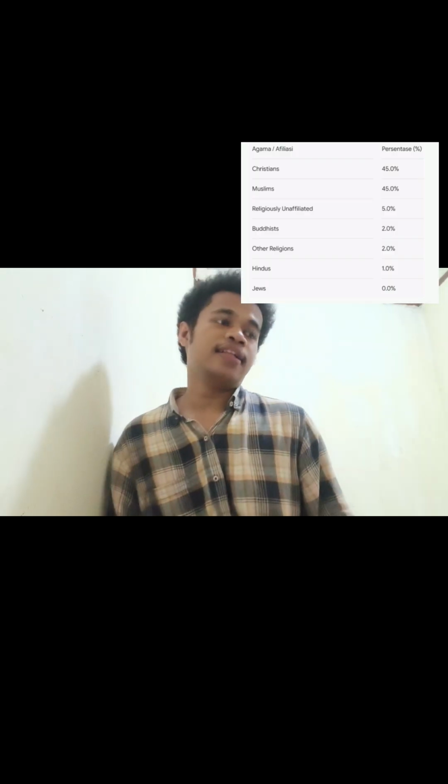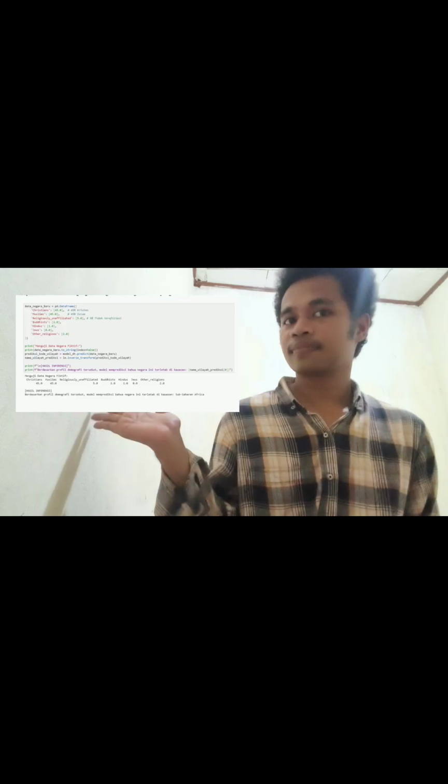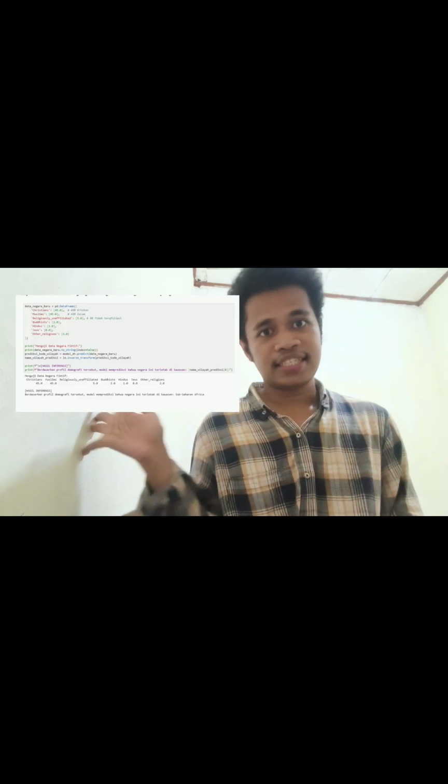I have a couple of data here, and we are going to put it into the model that we made. As you can see from the result there, the model that we have can successfully predict the region of the fictional country that I've been showing.